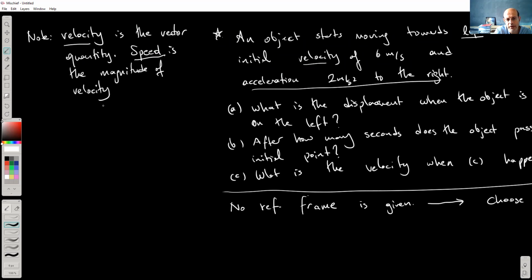Okay. So as a result, therefore it's a scalar. So speed is a scalar. Here, all the numbers are also scalars as well, because we are expressing it as a number. But originally, when we say velocity, it's a vector quantity. So therefore, you have to specify a direction if you want to talk about velocity.